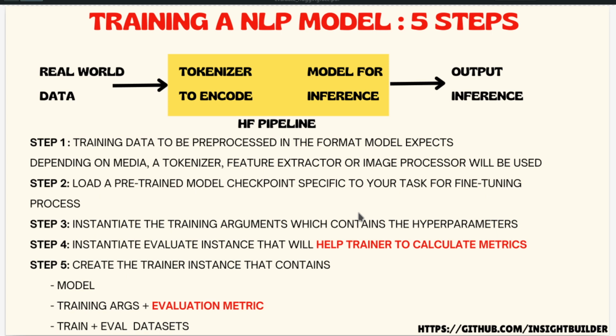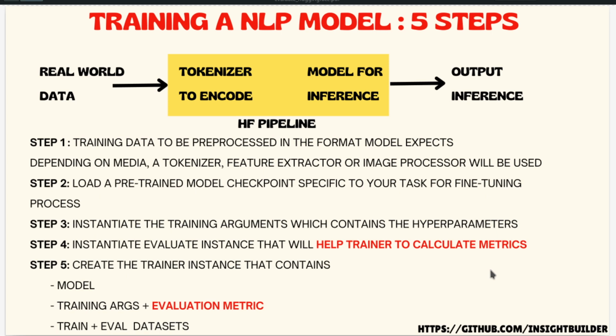The most important point is for you to understand that there are three different areas. One is the data set that we use for training the model, and there are metrics, that is, the evaluation process that we need to use to keep track of and train the model. And then there is the training loop itself, which is taken care of by libraries like PyTorch, TensorFlow, or JAX. All these libraries are interfaced with the Hugging Face transformer library, and most of the things are abstracted from us.